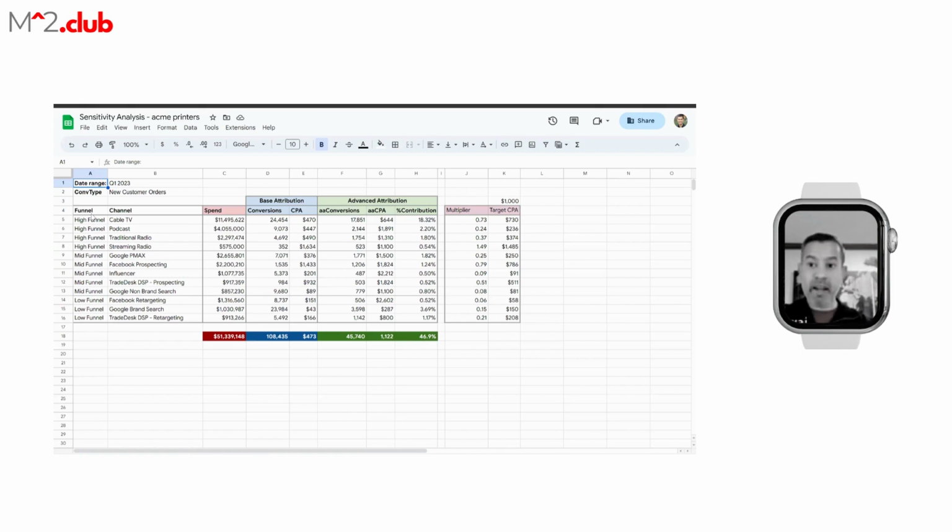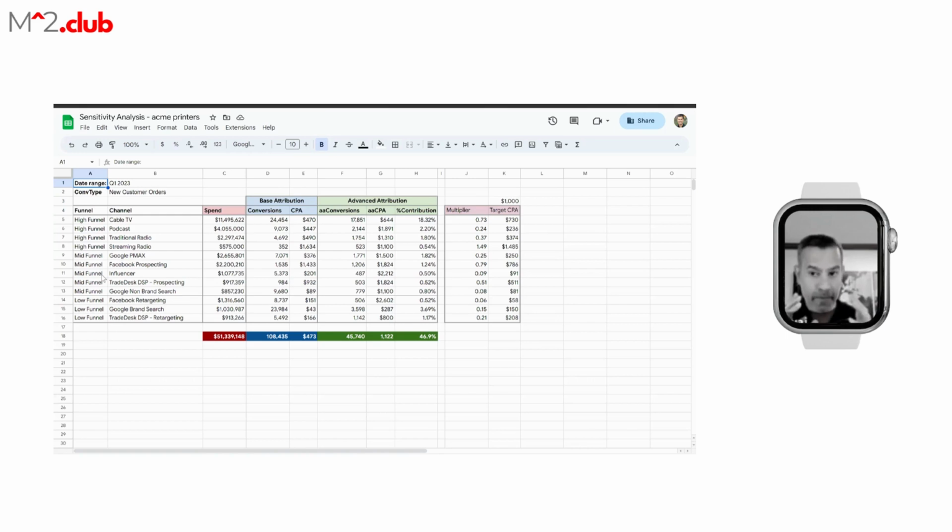Okay, so here the most important thing is, on the left you can see you capture the funnel stage. You can call it funnel stage, you can call it prospecting, retention. You can map the lingo and the language to what you might use internally, but almost always you want to capture the notion of a funnel in one of the dimensions. Here I have called it high funnel, mid funnel, low funnel channels. And then you have the actual channel, like Facebook prospecting and branded search and Facebook retargeting and whatnot.